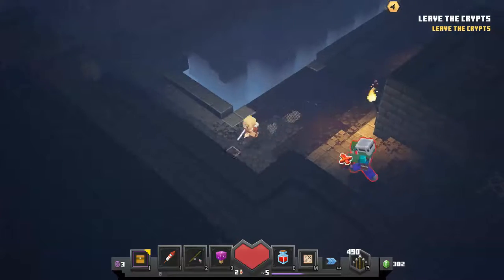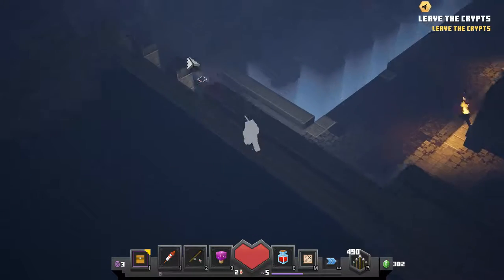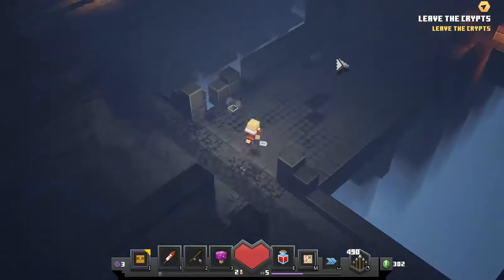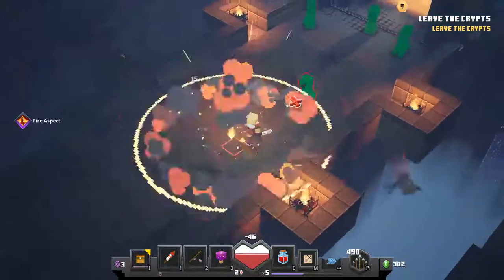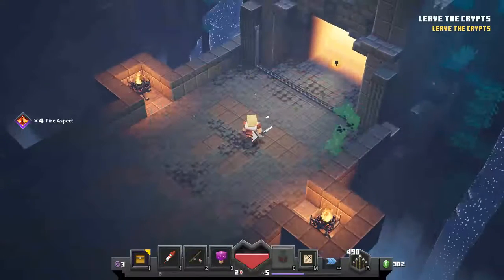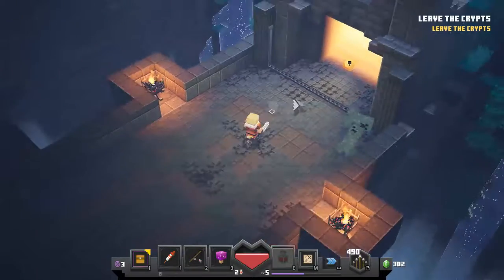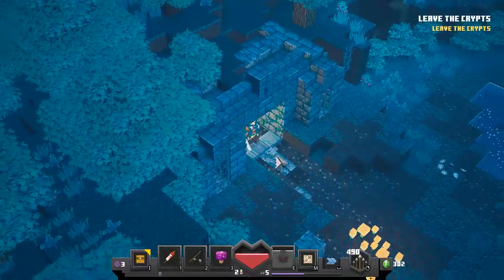Okay. Alright. I just want to take out every single enemy. Fire aspect. Oh, yeah. I have fire aspect. As you saw, I made a new sword. I got this. Oh, my goodness. Alright. Well, that was weird. What?